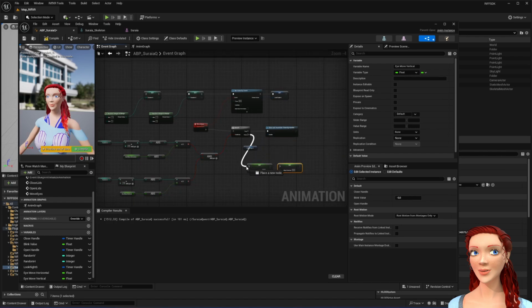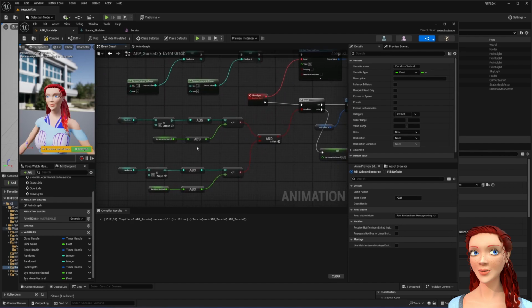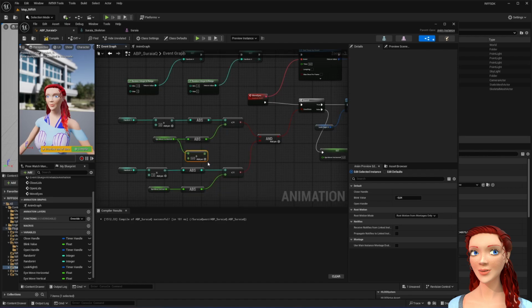So we'll just put this one here and connect this one as well. And then to add these, we're just going to drag it off of here. Use the plus, add, and we're going to add random H into this.